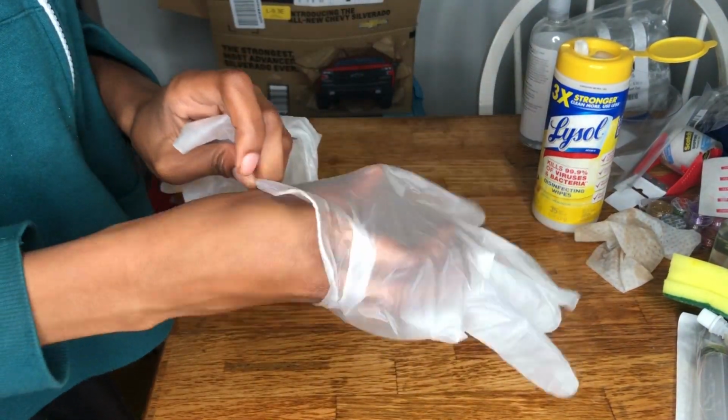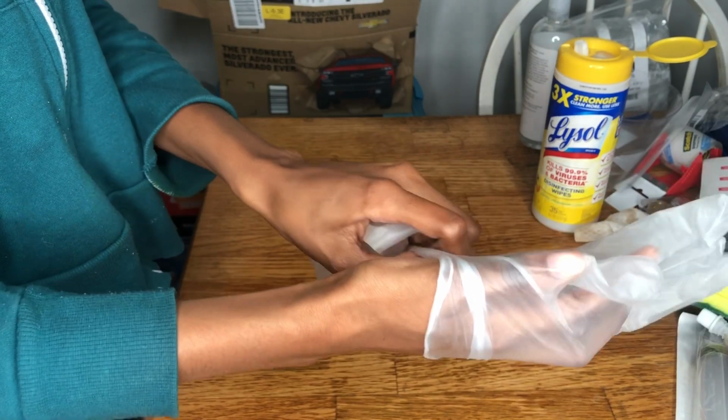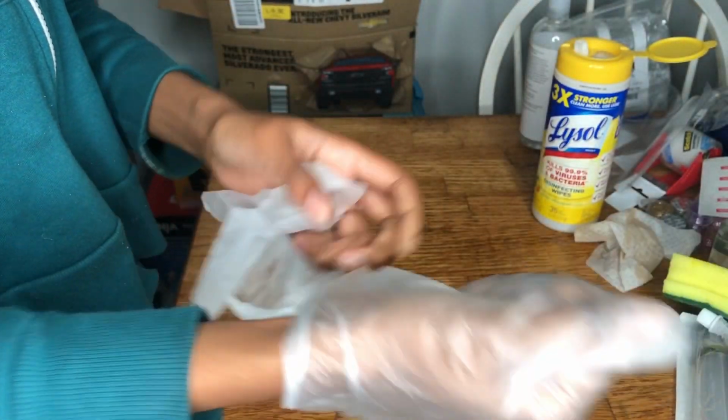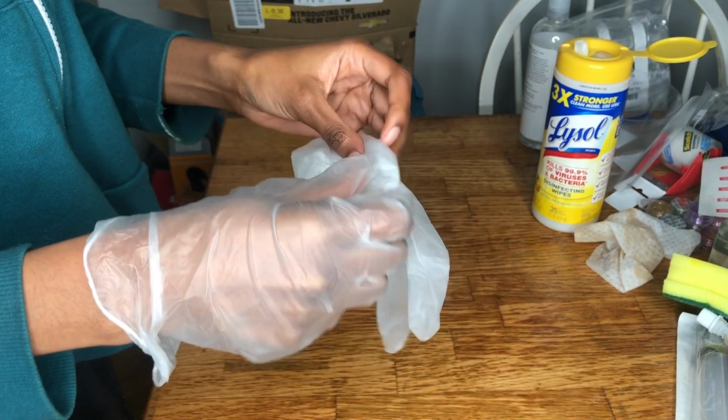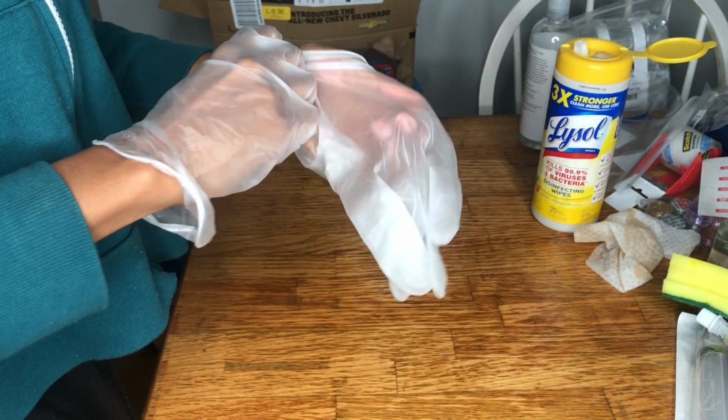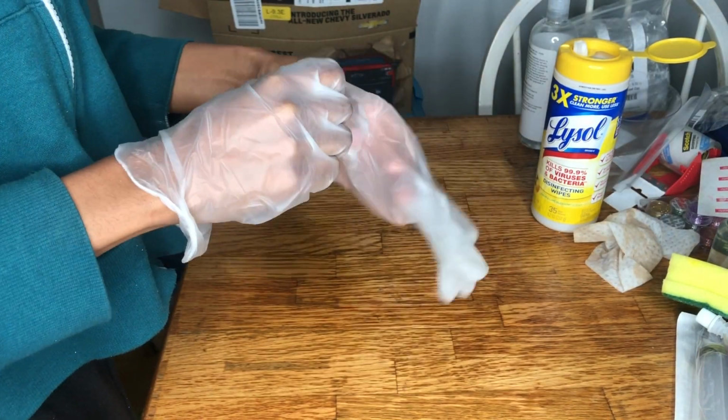Wearing gloves, that's super important, y'all. You can either wear rubber gloves or vinyl gloves. I just prefer vinyl or plastic, but I haven't been able to get any lately.